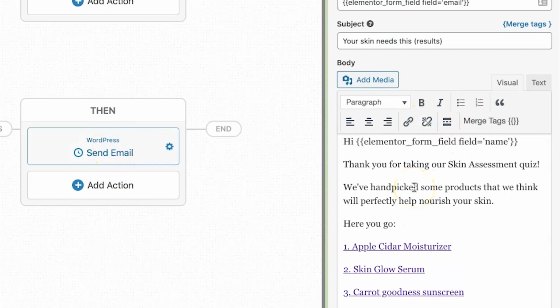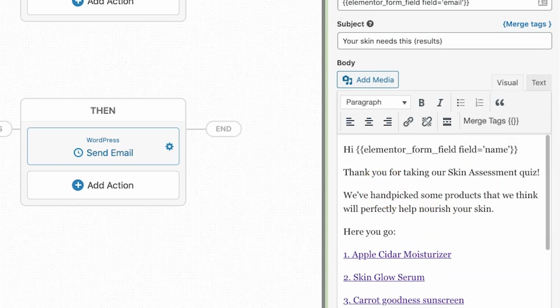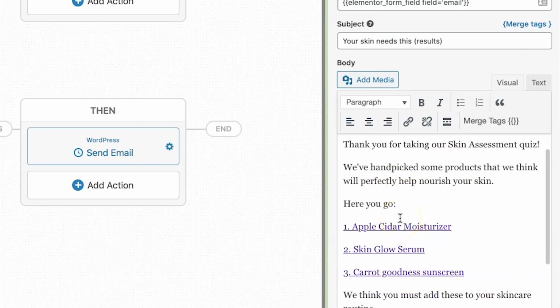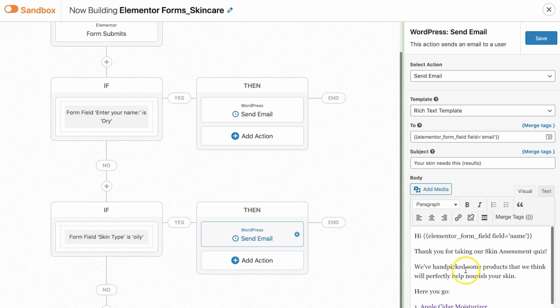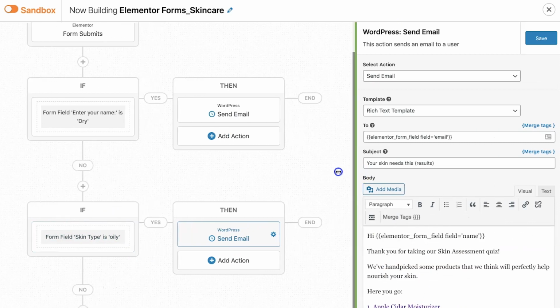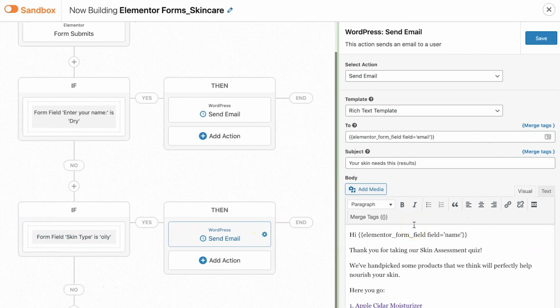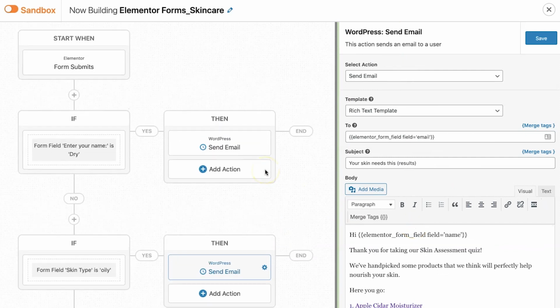Of course you can make changes. Let's say you're talking about dry skin here, and this email can talk about oily skin. Of course the testimonials and social proof would be related to this condition, and so would the product recommendations. So that's a really nifty hack that I showed you right here, which would really speed up your process of building a workflow.